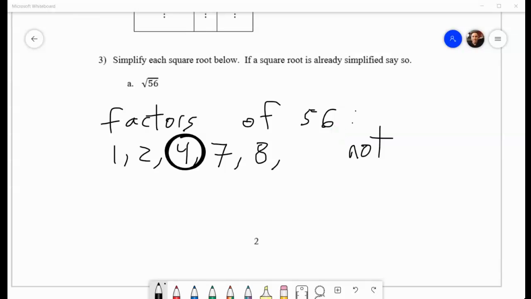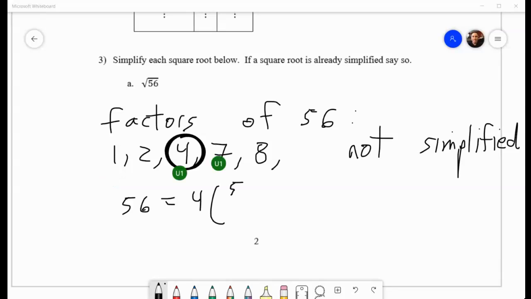That's okay. We can simplify it. Just do what we did before. It just fell off the page. That's okay. Anyway, so since it's not simplified, we can simplify it. So let's do that. Okay. So we know 56, right? That's going to be 4 times 56 over 4. And if you do that in your oh, for goodness sakes. Come on. There we go.